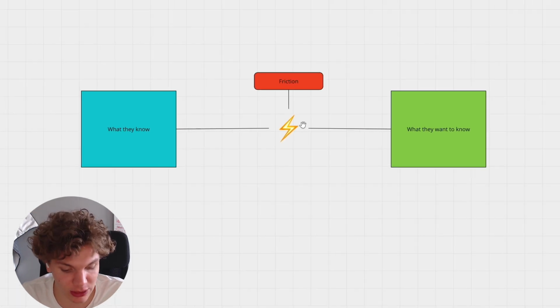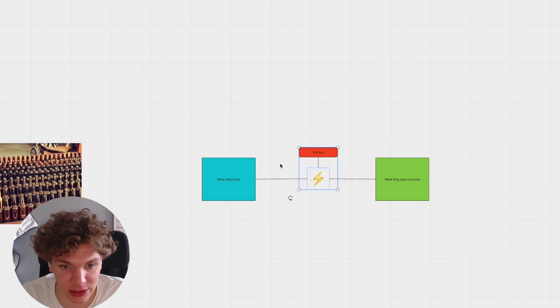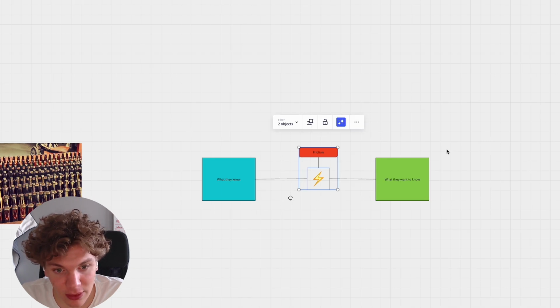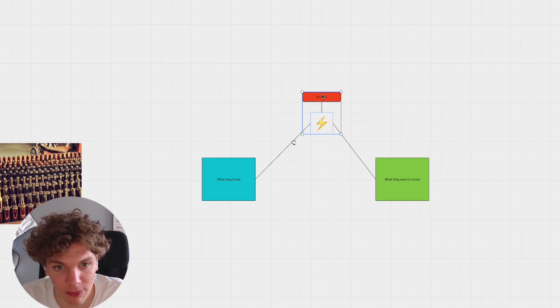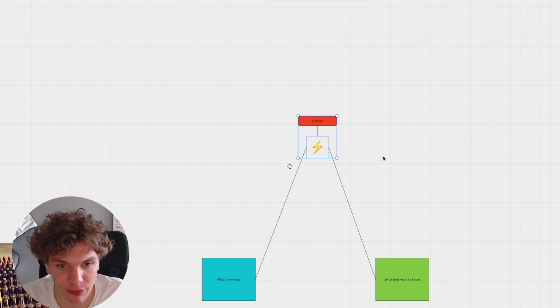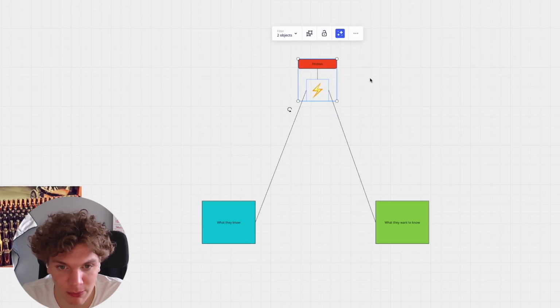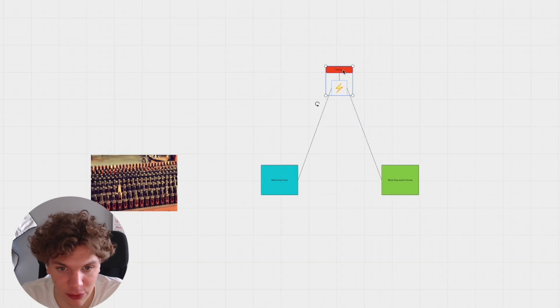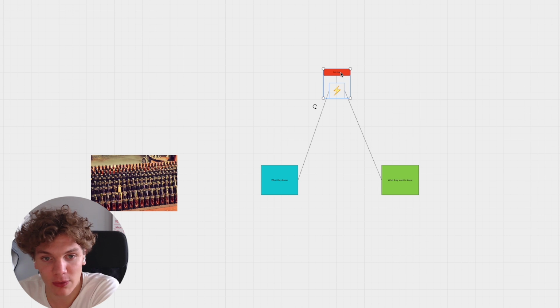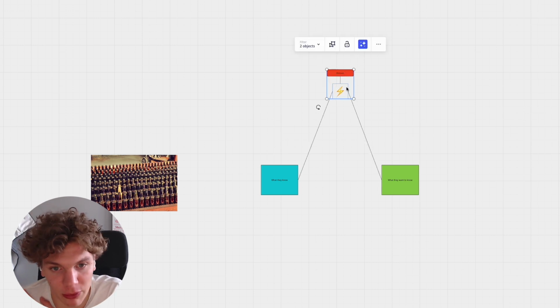And the second one is friction. So when you ask someone for a meeting, then the friction is too high. So a lot of business owners, if you ask them for 30 minutes of their time, that's too much to ask for them to enter the next step in your funnel, which causes a friction point.